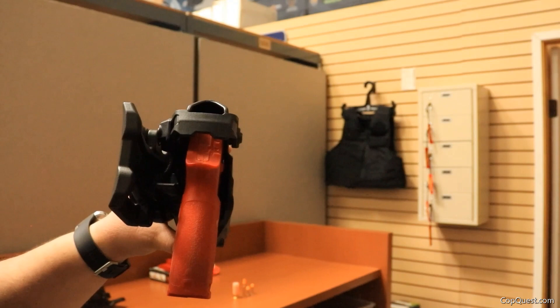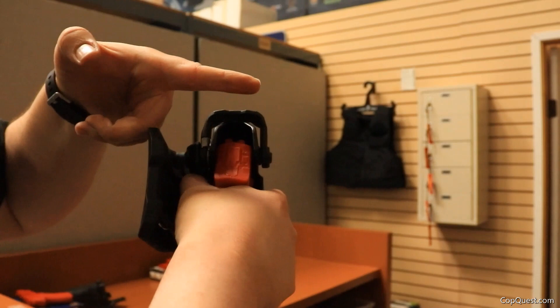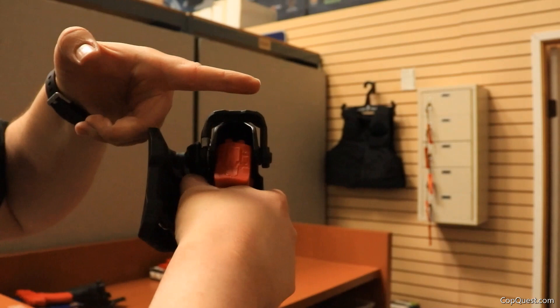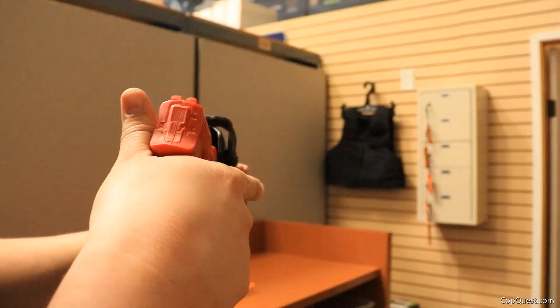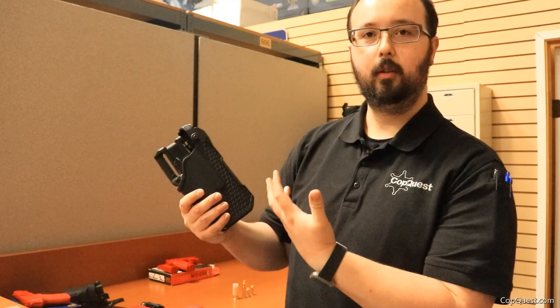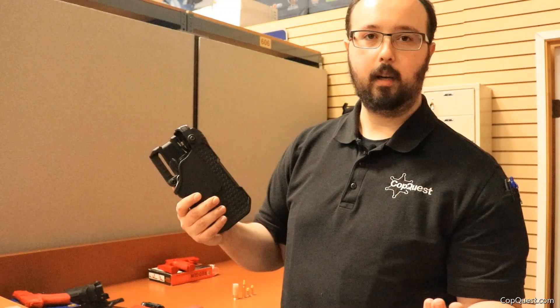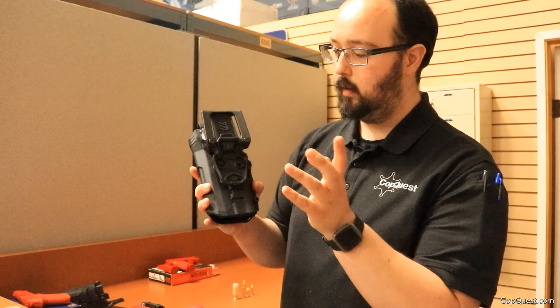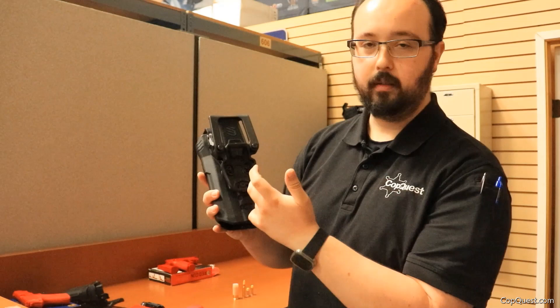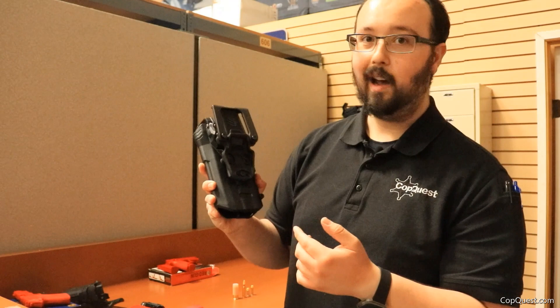There may be a slight shadow from our light source and the belt loop adapter, but bear with me. You come down, get your master grip, and squeeze your thumb in towards the firearm. That will disengage all retention systems and allow you to draw in a nice, smooth action. Now, Blackhawk has a really innovative belt loop adapter with a nice three-pattern tee so you can cant it however you like without needing a different belt loop adapter.